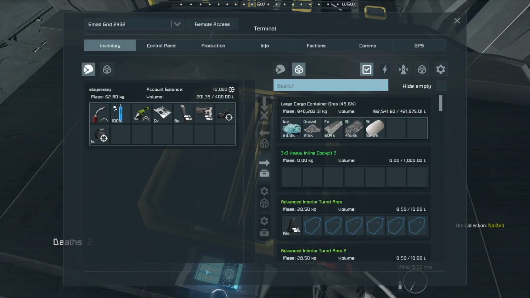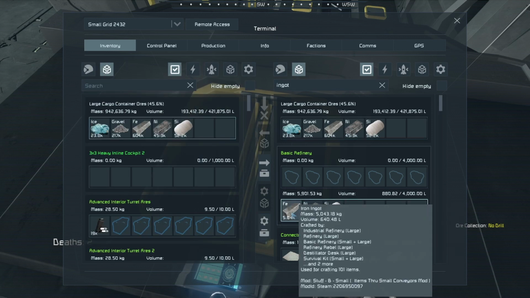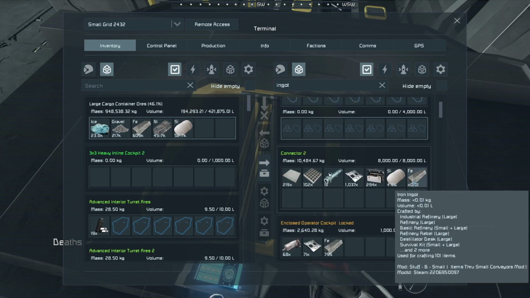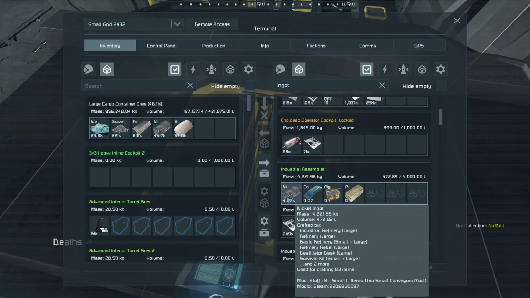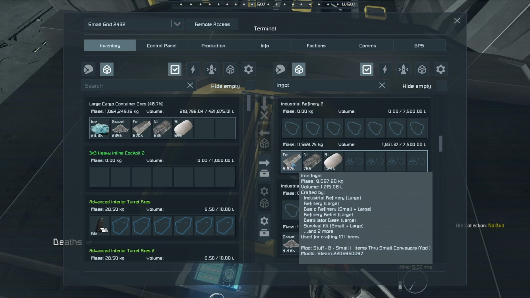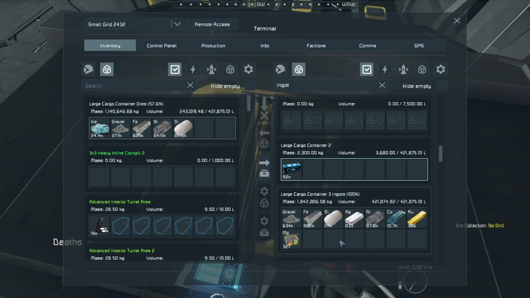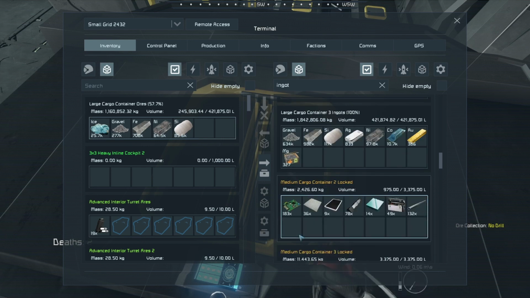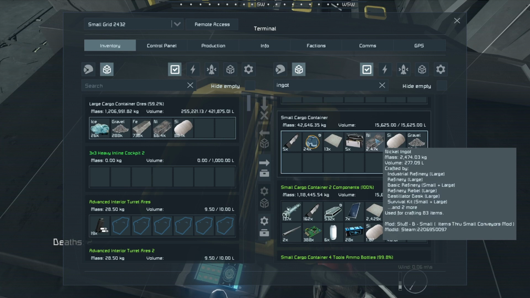So you can just see the sheer amount of, look, I'm in this one cargo container, 60. Let's take them all and try to throw them all in one container, just so that we can get a sheer look. Yeah, it's gonna pull that up. So never mind with that one. That one's full. This one's full. I have so much iron, it's bleeding out of my ears.